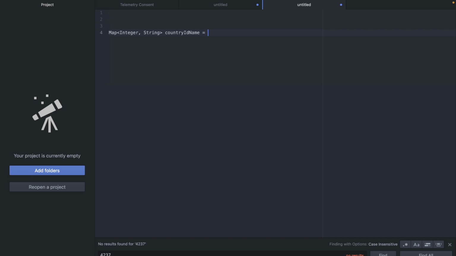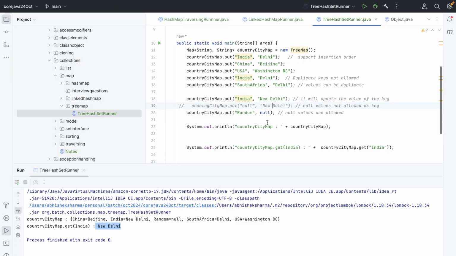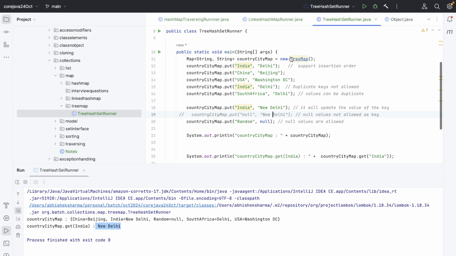All right, equals new HashMap, right? One thing that you will know with any data structure, any collection: right now we are using normal TreeMap, HashMap, right? So over here, if I write 0, it's not taking any value, right?